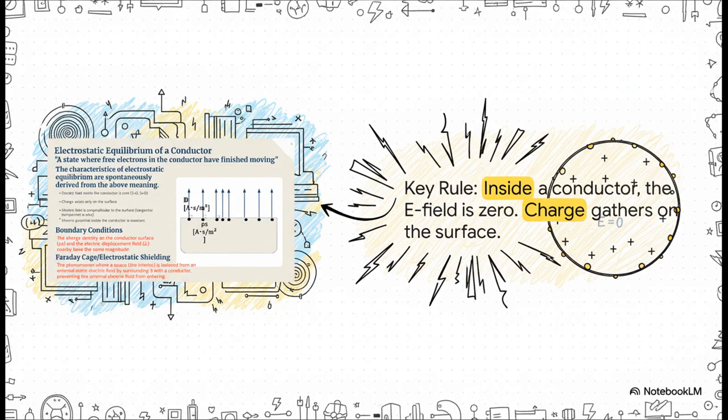Now here's where it gets really cool. In this settled state, an incredibly powerful rule just emerges. Inside the conductor, the electric field has to be zero. It must be. Why? Well, think about it. If there was a field, the electrons would still be moving, right? So any extra charge gets shoved all the way out to the very edge, to the surface. And the density of that charge sitting on the surface is what creates the electric field right outside the conductor. This simple rule is our very first tool for engineering fields.